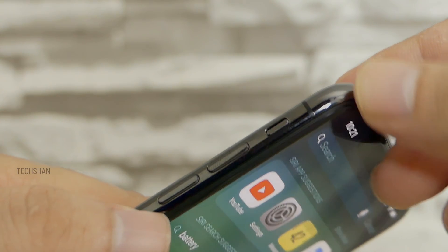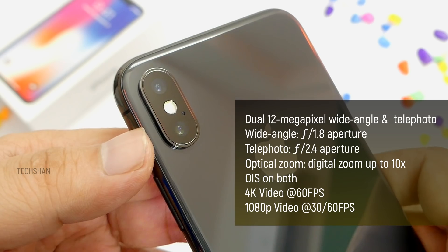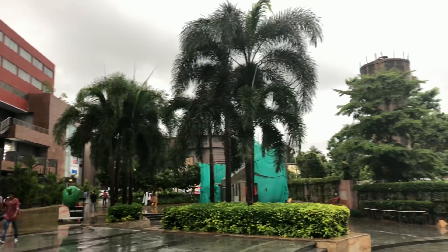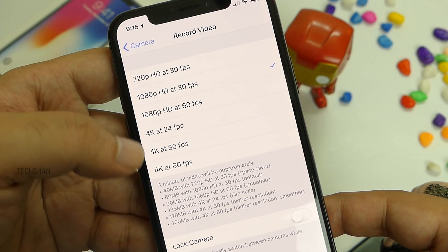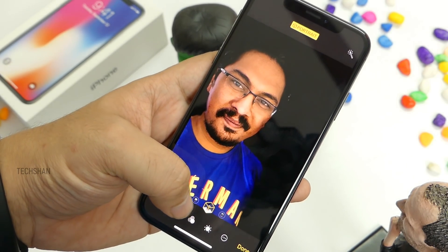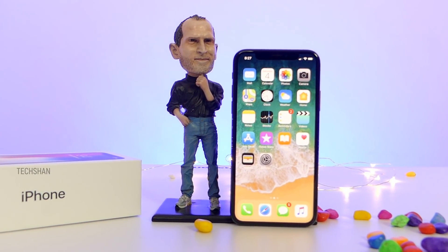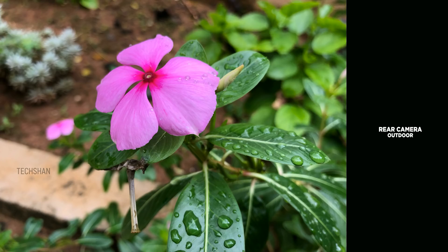The back has a dual camera setup: a 12-megapixel f/1.8 wide-angle shooter and a 12-megapixel f/2.4 telephoto shooter. Best part is both have optical image stabilization, and the rear can record up to 4K at 60 fps — pretty insane. The portrait mode is a delight; you can play with some nice lighting effects. Then there's the quad-LED True Tone flash. Very impressive camera performance — here are some sample shots I quickly took to give you an idea.